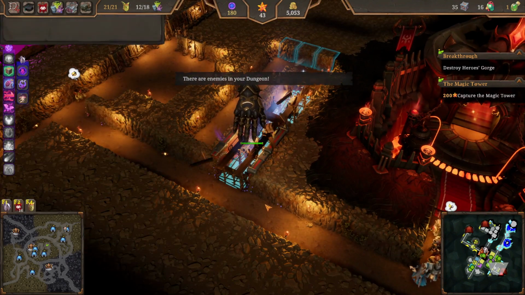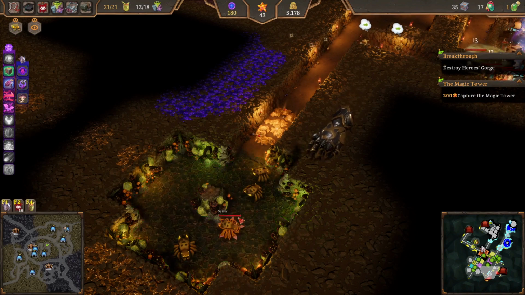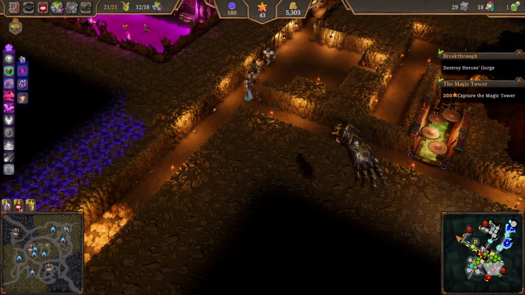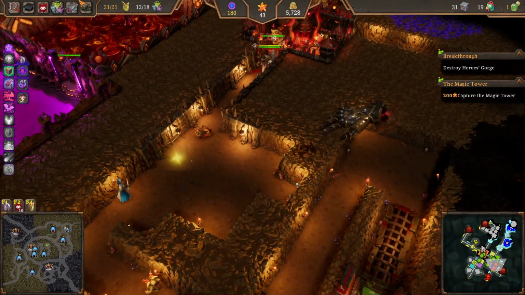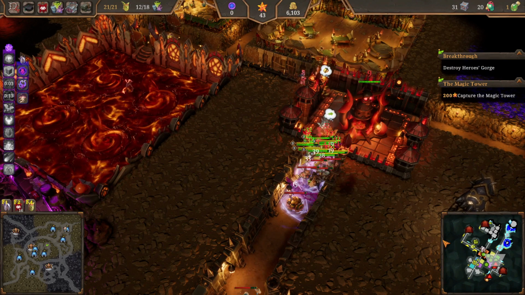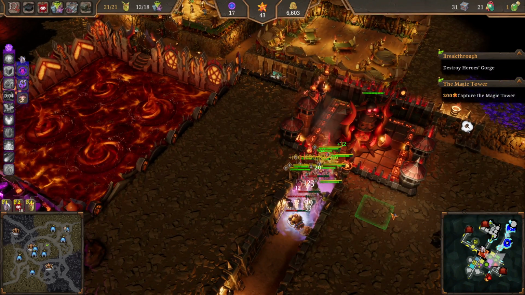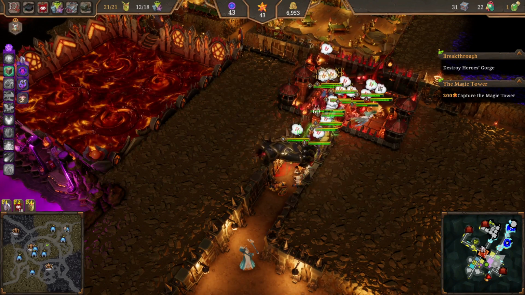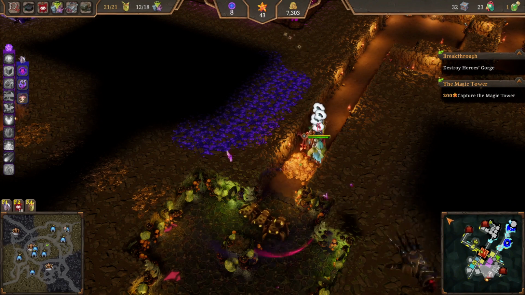There are enemies in your dungeon. Your little snots have dug up a spider. Let's deal with the spider. Payday.